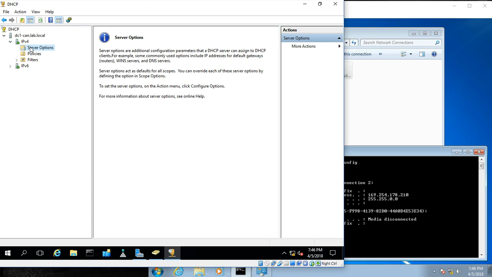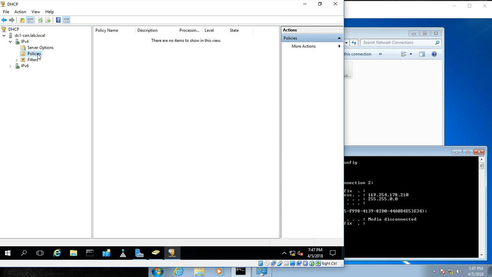Scope options. So if you wanted to specify options for all of the subnets, or scopes, that you're going to create, you would specify them here, and that would apply to all of the scopes that you create. And things that you can specify are DNS servers, WINS servers, default gateways, domain names, time zone offsets, if you have quality of service, VLAN switching, if you have a phone and a PC which use different VLANs, but they're only using one network jack, you can configure all that kind of stuff in your scope options.